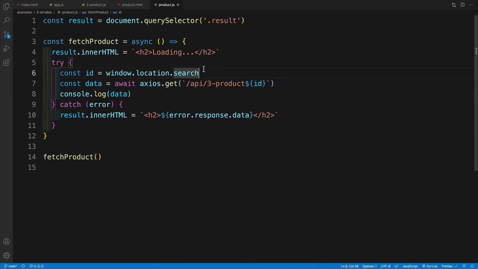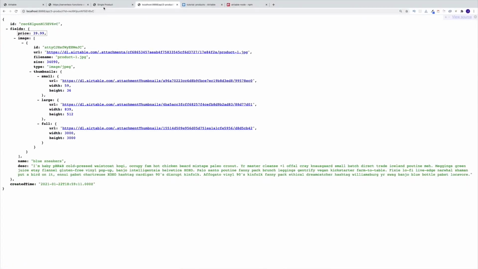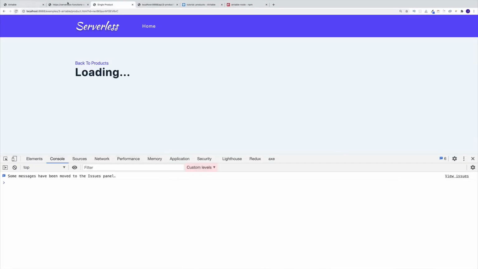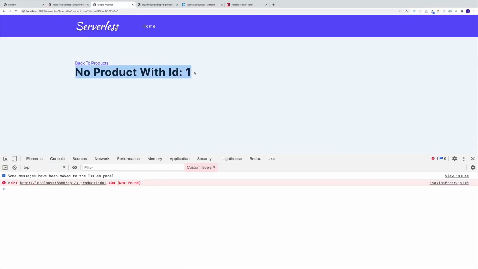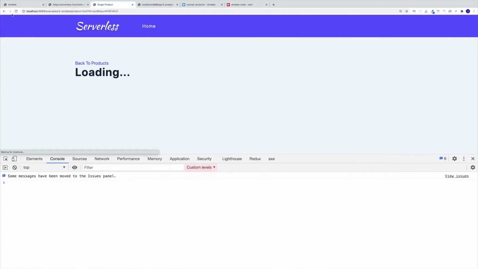And since I would also want to try out the error, I'm going to go here, const ID. And basically the way it works is I kind of just dump nothing in there. So I'll go with the value for the ID. I'll say question mark ID, and for example, equal to 1. So I'll just change this value around. And now in the single product, once I fetch, I should have no product with an ID of 1. So I'm just showing you what would be a possible error. So I'll move this up. I'll comment this out for your own reference if you would ever want to check the error, and we'll go back to a valid ID.